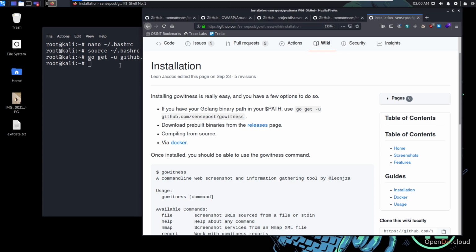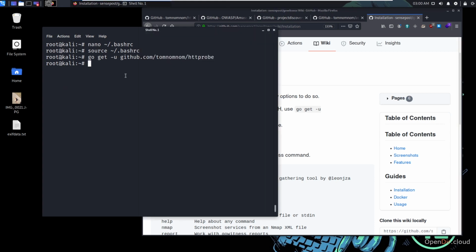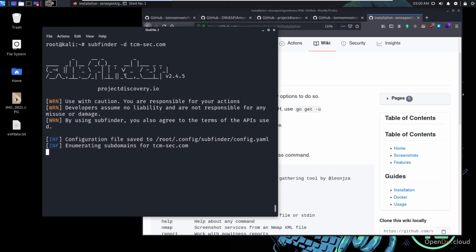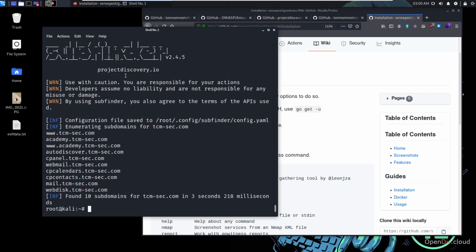Okay, so now from here, let's walk through some of these tools and what they do. Now, we have a few that are fairly straightforward and easy to run. So I'm going to show you them kind of in order. The first one is SubFinder, and these are all meant to find subdomains or assets. So if we look at SubFinder, we just type in subfinder, and we could do a -d for domain, and then we can just say something like tcm-sec.com. I'll do my domain because it'll be quick and easy, and then it'll just come through here, and it will try to enumerate any sort of subdomains that we have.